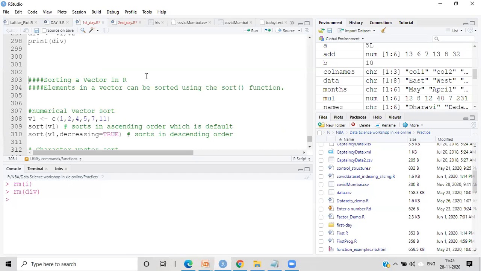Now, let's go ahead. We saw how to create different kinds of vectors like character vector and numeric vector. Bashir, no problem. If you download it, you can install it later, doesn't matter. And if you want, you can install it now also.